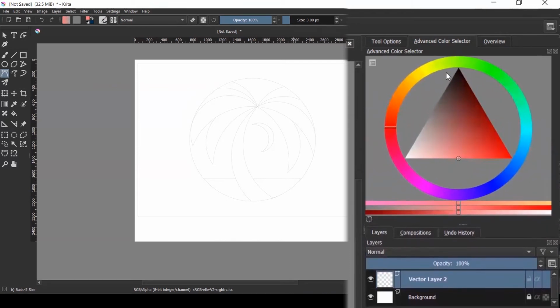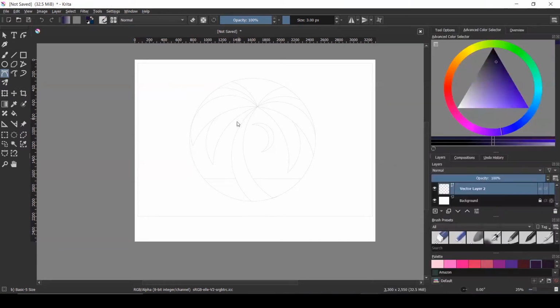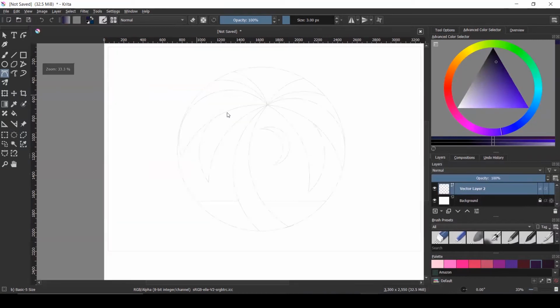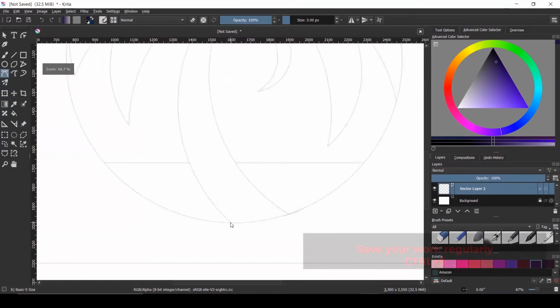So I think this is good enough, good size. I'm going to go select a color. I usually like that color. I just like that for outlining. And now I'm going to start drawing. So what's the first thing that I need to do? I need to decide how am I going to tackle this. I'm actually going to start from down here.